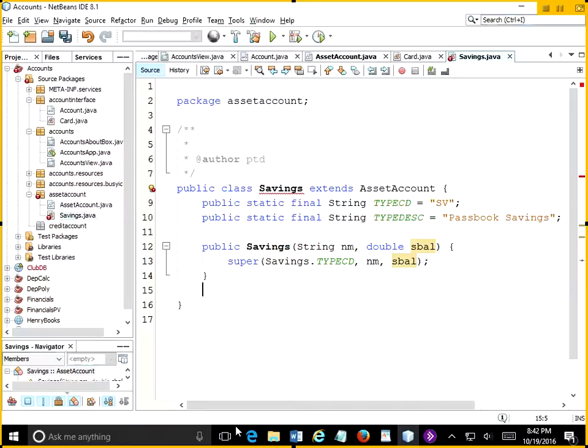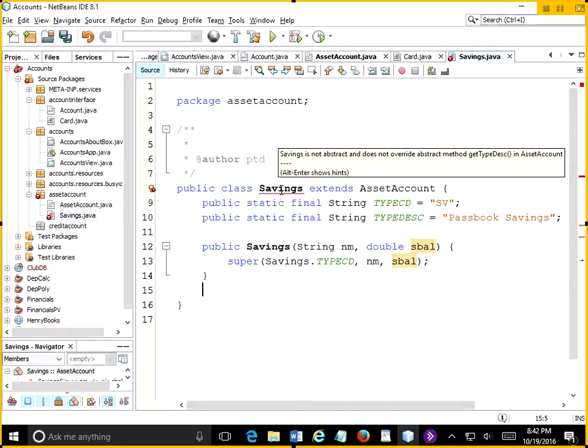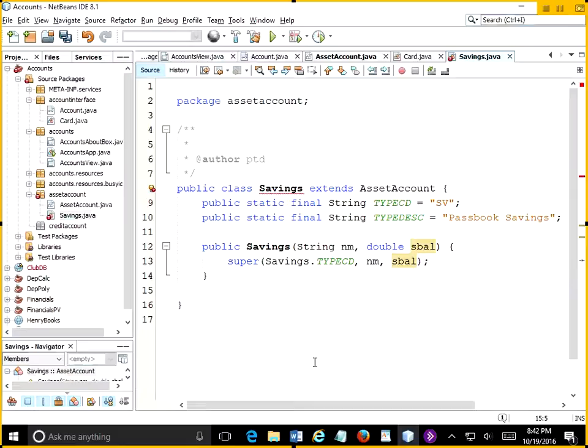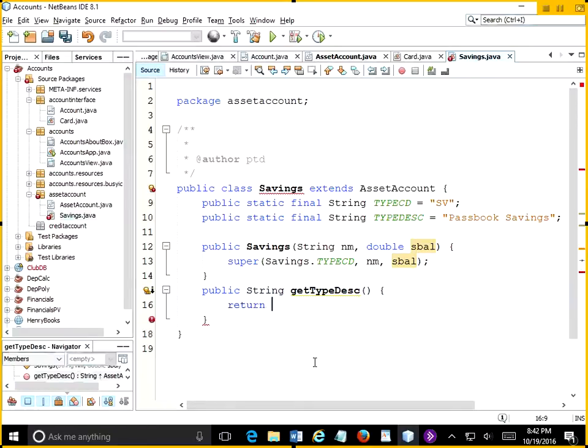We want the get type description. Notice that it's still in red here. Savings is not abstract and does not override the get type description. So in order for the superclass to know its description, we have to have public string get type description, which returns savings dot type description.